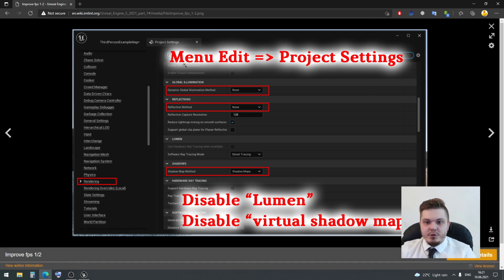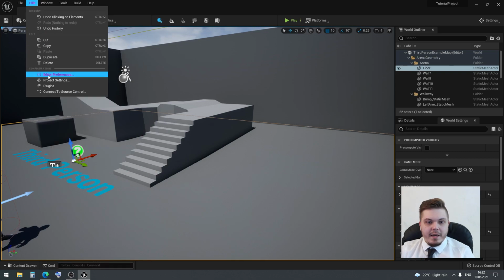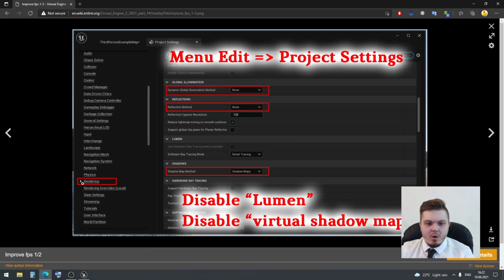First of all, we need to open the main project settings. To open project settings, we go to the main menu Edit, and then Project Settings. Great. Then we need to go to Rendering.